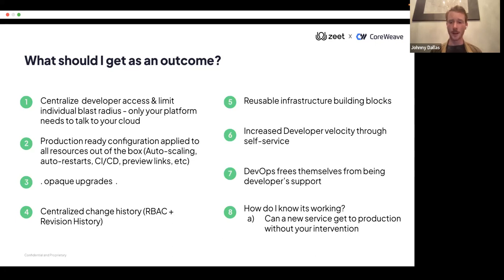Additionally, by virtue of having a platform, one really interesting thing that we've seen has been this idea of opaque upgrades. If you're able to give simple building blocks in a platform, like, hey, here's a web service, and your product engineering team simply understands that as the abstraction they build off of, you can actually change out how that works underneath. We've seen some teams that make migrations between different runtimes, like Vasia, your point a minute ago about switching from EC2 or ECS onto a Kubernetes deployment. By defining it as web service, you can actually make those changes underneath, and infrastructure teams can make that change without the application team having to know or care.